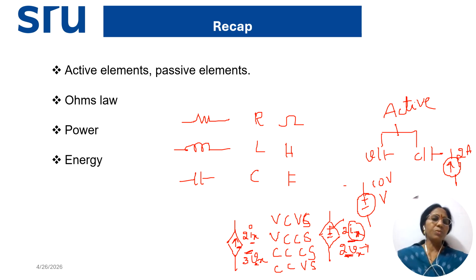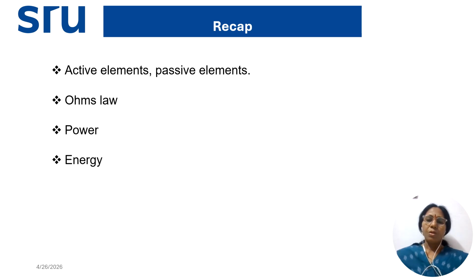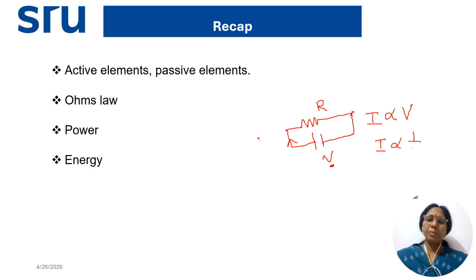In lesson number 2 we discussed Ohm's law. So what is Ohm's law? The basic Ohm's law is, provided constant temperature, the current through a conductor is directly proportional to the voltage. If I take one element, if this is the conductor and the resistance of this element is R, if I apply a voltage source across this element, the current I through this element is directly proportional to the applied voltage, and here the proportionality constant is 1 by R.